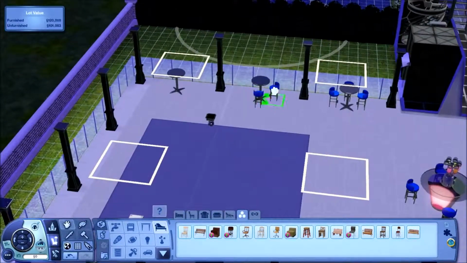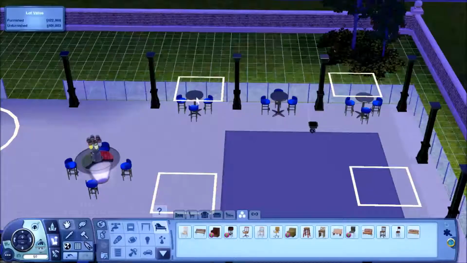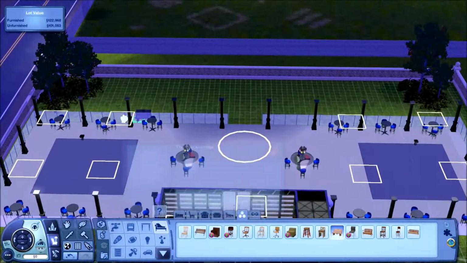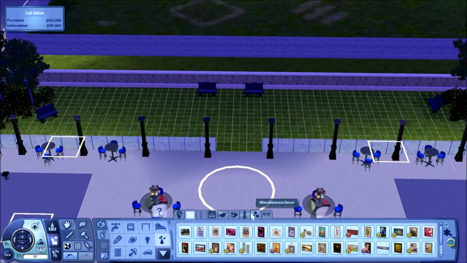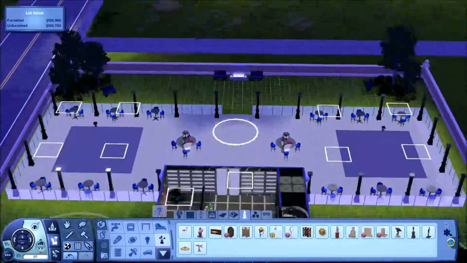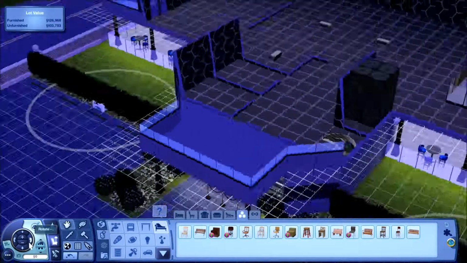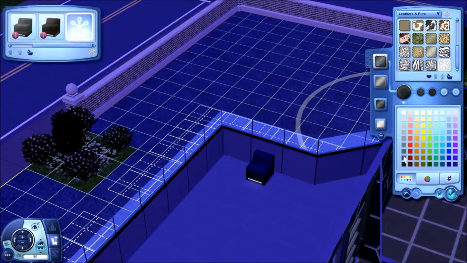Like so. And yeah, so add in the benches out the back, and a little fountain to make it center. And so that's a cool place to chill out if you want to go hang out with someone in a quiet area of the gardens.